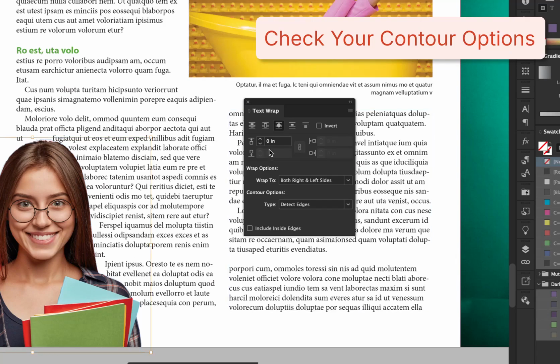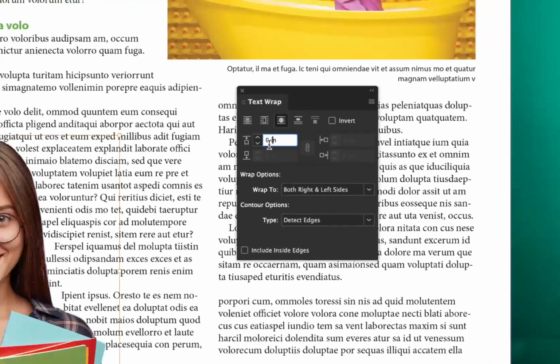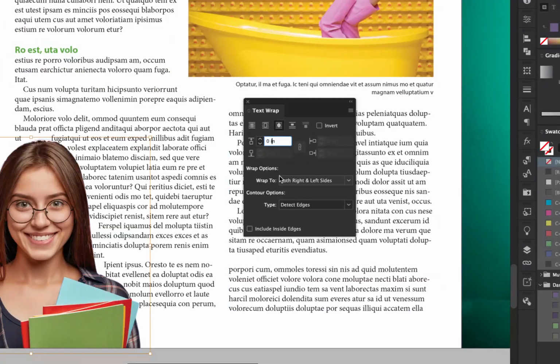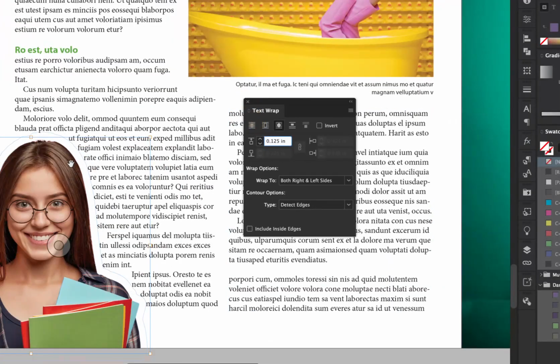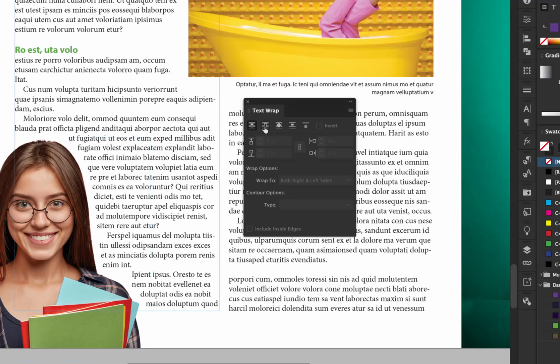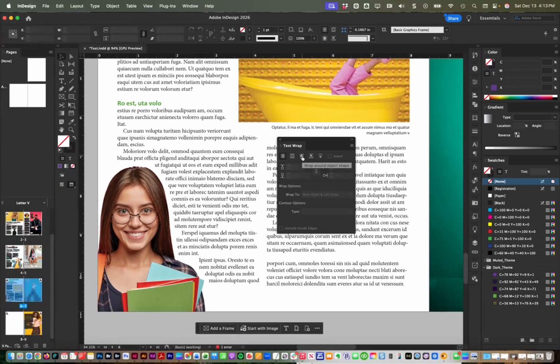All right. And then I'm going to go in here and do the same thing. Let's add some padding around that. So I'm just going to use my up arrows here to add a little bit of space between the text and the image. So that's all we need to do there. Again, it doesn't matter if the image is in front of the text or behind it when you enable that wrap around the object shape there. Okay, so that's way number two.